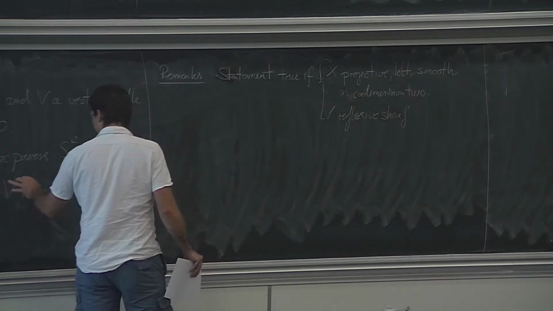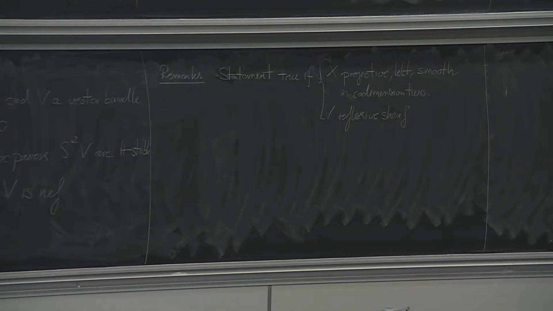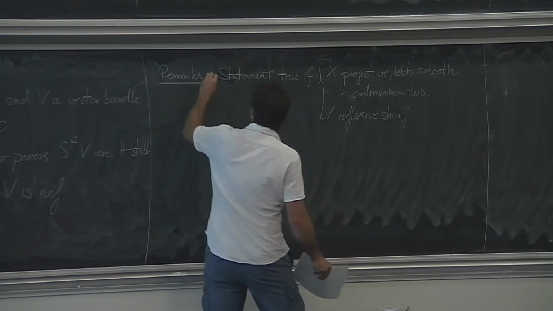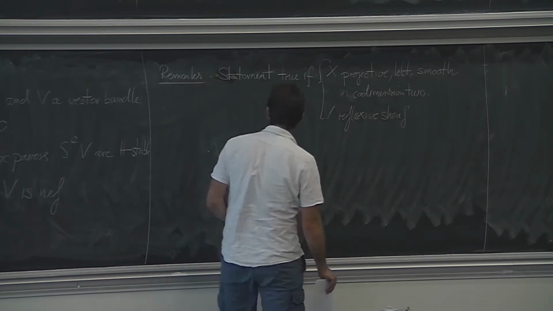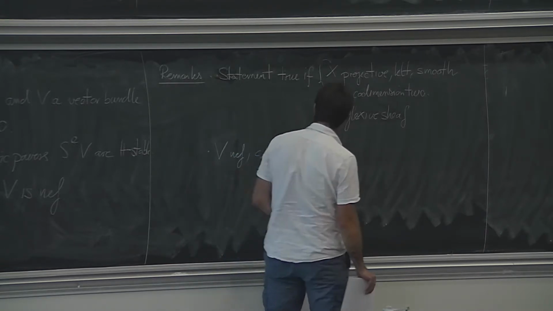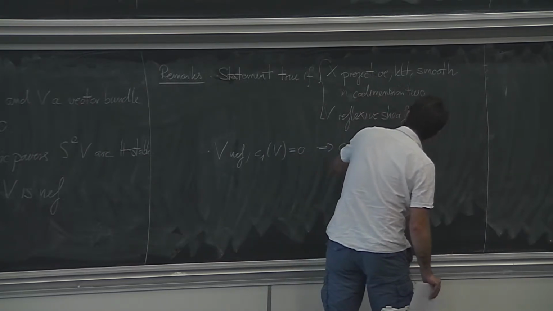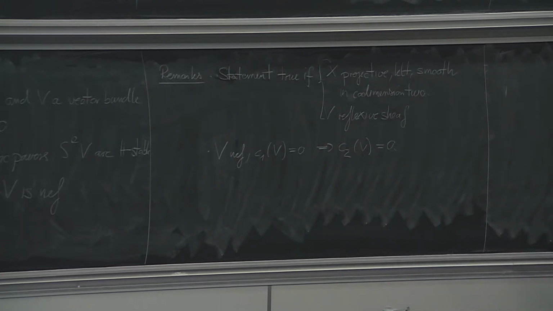The second remark is that if you formulate it like this, you see that you have this positivity property of being pseudo-effective, which is kind of nice and says that somehow on many curves your tautological class has non-negative degree, and then you get the stronger property that actually on all curves the tautological class has non-negative degree. So that's obviously better, but still, how do you check if someone is nef or not? Then there's the following useful fact: if you have a vector bundle which is nef with c1 equal to 0, well, then the second Chern class is also equal to 0. And so this is something which you can easily check in practice.